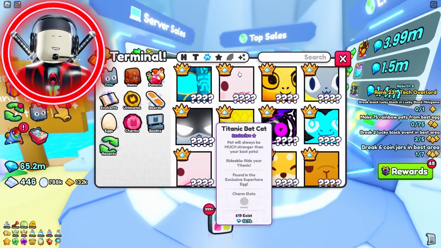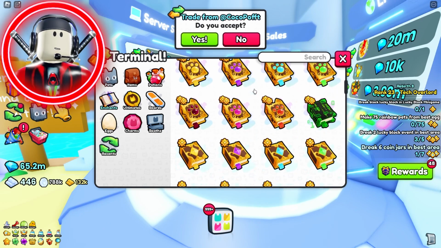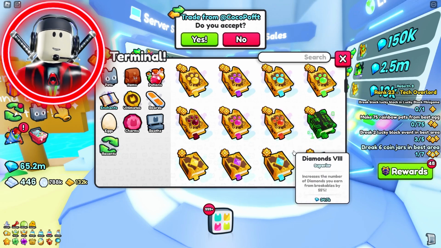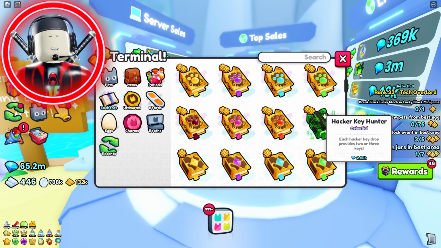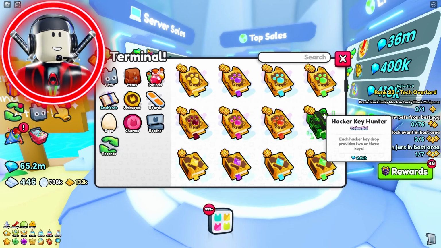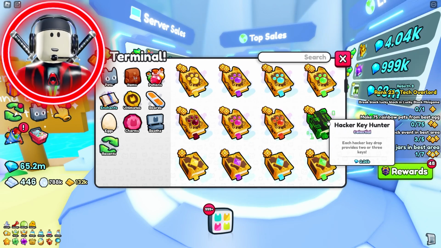Anyways, we're gonna head over to the trading terminal, and let's head over to the enchantment section here. Let's scroll down just a little bit until we find this bad boy right here. Now, before I hover over the wrap of this thing, this is where the problem is coming from, everybody. So check this out. We've got a new Hacker Key Hunter enchantment that right now has a wrap of 2.26 billion gems, which in one day makes it the most expensive enchantment that this game has ever seen.